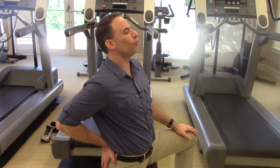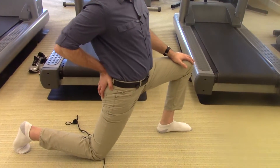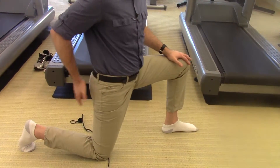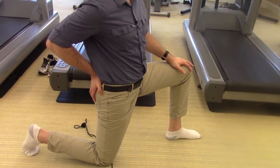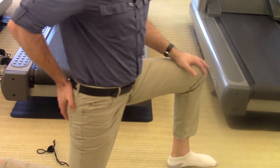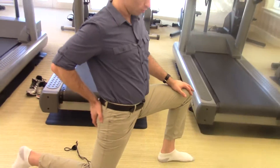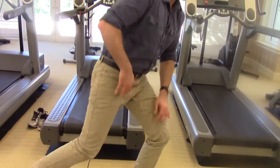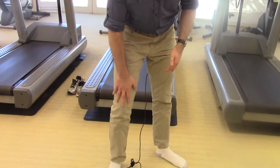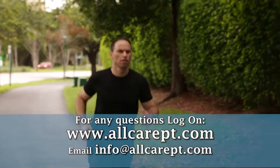You're squeezing your butt, and all you do is lean in and release. Lean in and release. Keep your bottom tight — keep your buttock muscles strong — so that it releases these muscles up in here. What you're doing is really resetting the nerves over and over to release those nerves that give power to your quads, so the knee will not work so hard and will have enough power to do its job during running.